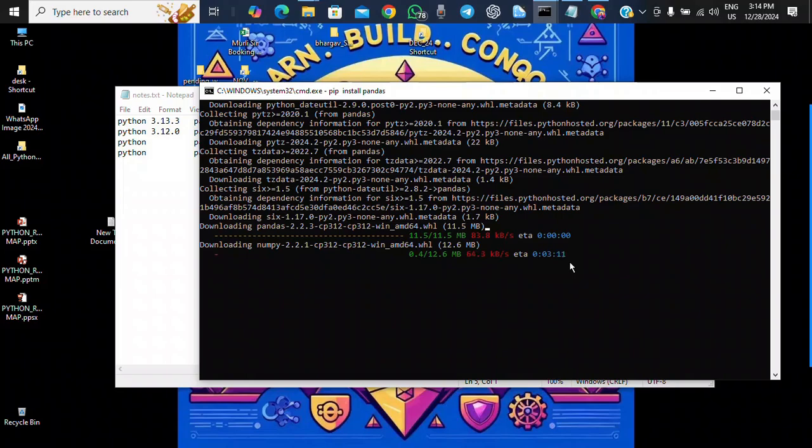So it is installing the dependencies. We are trying to install pandas. Now it is installing Numpy 2.3 and 2.1. We will check the versions also after installation.